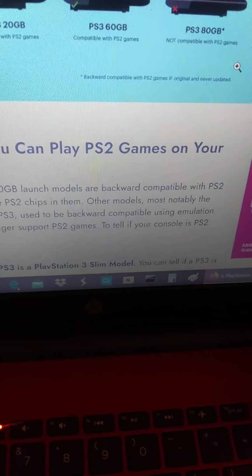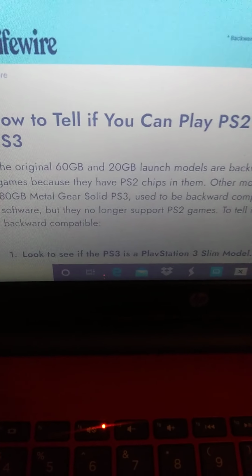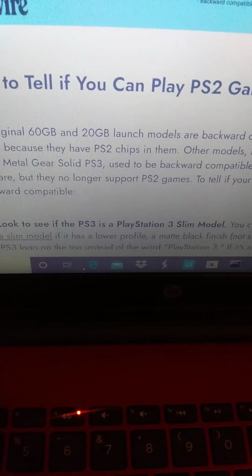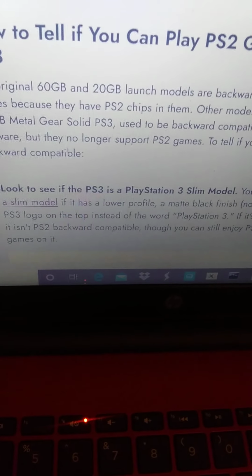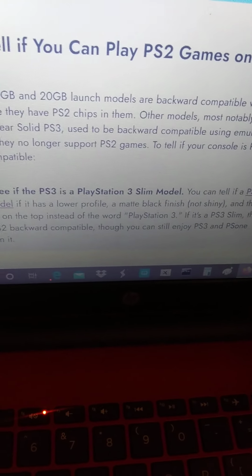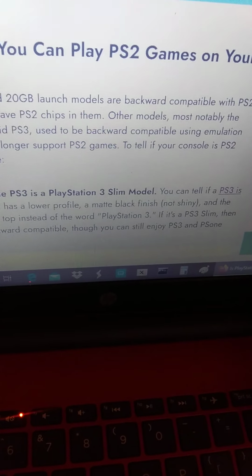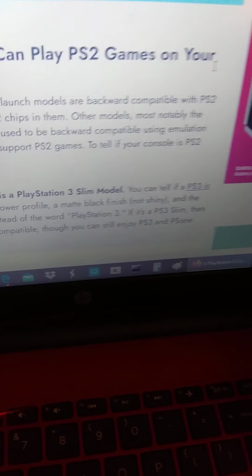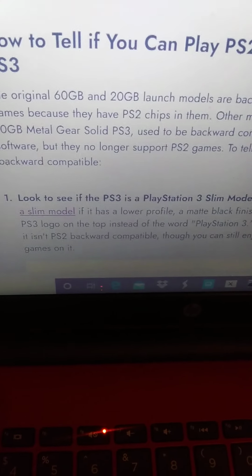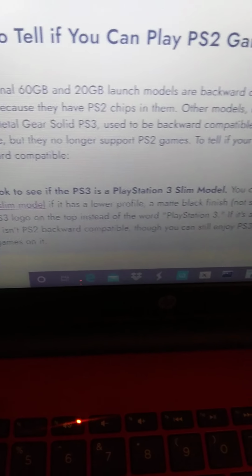To tell if your console is PS2 backward compatible, look to see if the PS3 is a PlayStation 3 Slim model. You can tell if a PS3 is a Slim model if it has a lower profile, a matte black finish, not shiny, and the PS3 logo on the top instead of the word PlayStation 3.